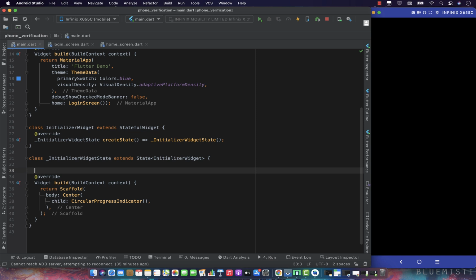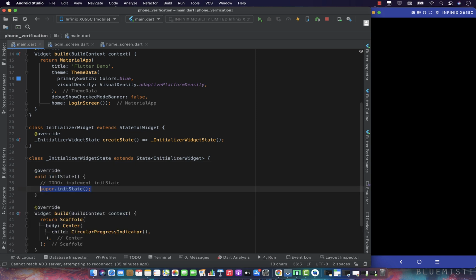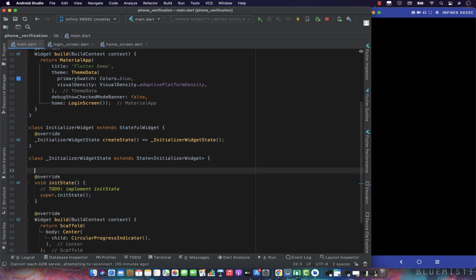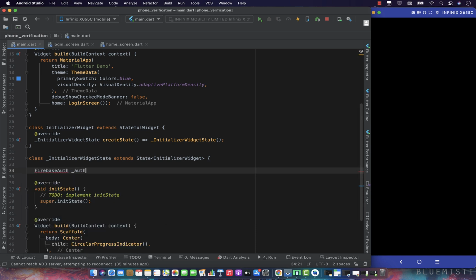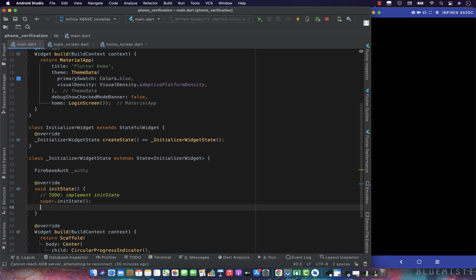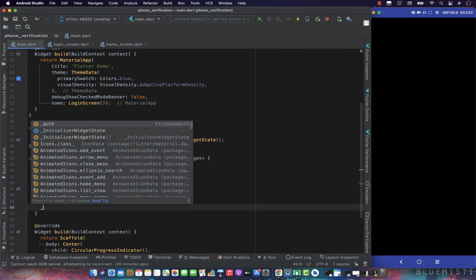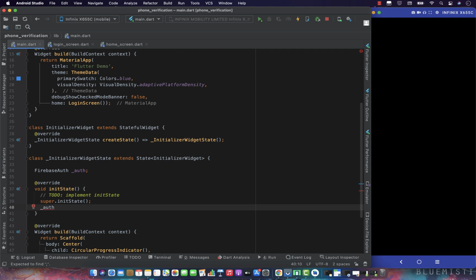And inside the init state, what I can do first, I can get the reference of Firebase Auth. There will be FirebaseAuth.instance.